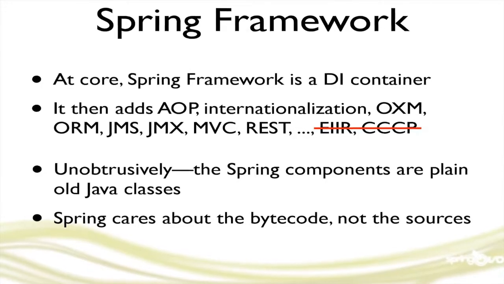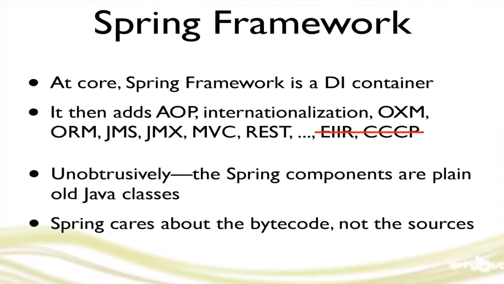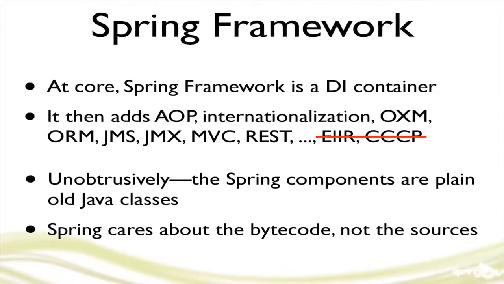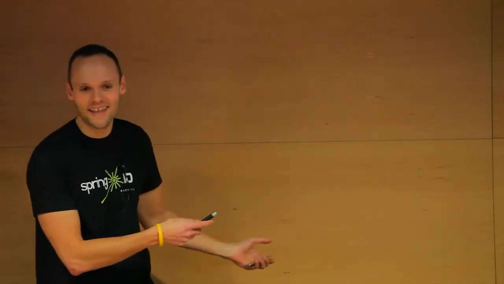I'm sure you all know it, but it is a dependency injection container at its core, and then it adds AOP, internationalization, and then ORM, JMS, JMX. I checked with Rob and Adrian, it's not those two. But other than that, everything else is included in the Spring framework. And it's done very cleverly.